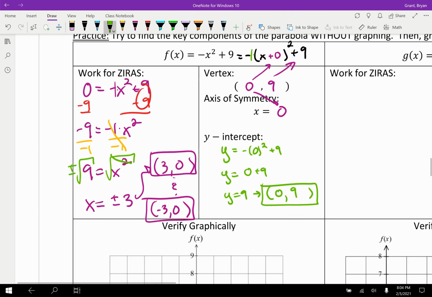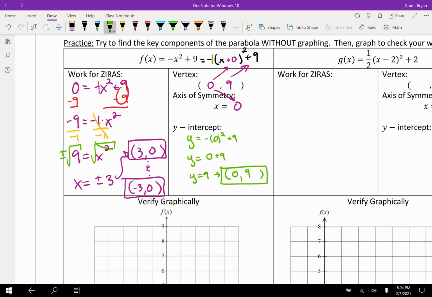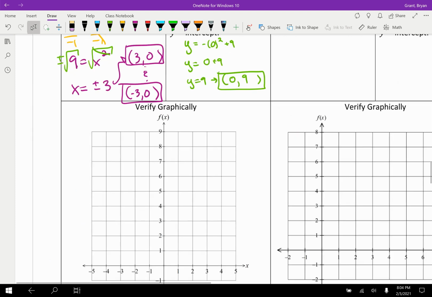Okay, let's go ahead and get all this graphed and make sure all of these points make sense. We'll know if it makes sense when you go to connect them, if we can create a nice U-shaped graph that goes through all of these. Okay, so the y-intercept is easy. That's 0, 9. We have an x-intercept of 3, 0, and -3, 0. And although 3 points are fine, we usually like to have 5 or so points for a parabola. How can we create more points here?